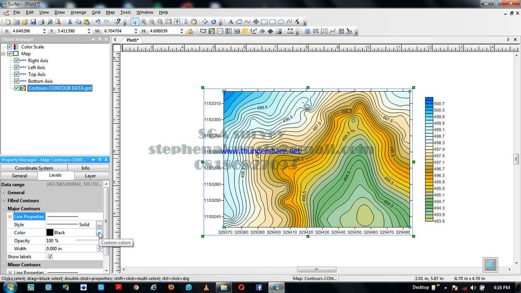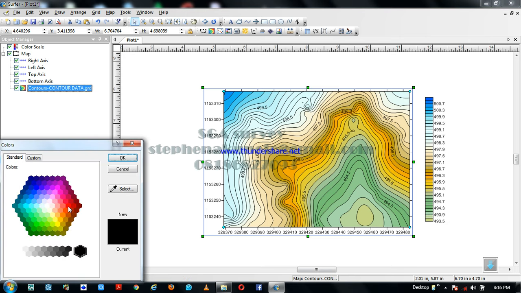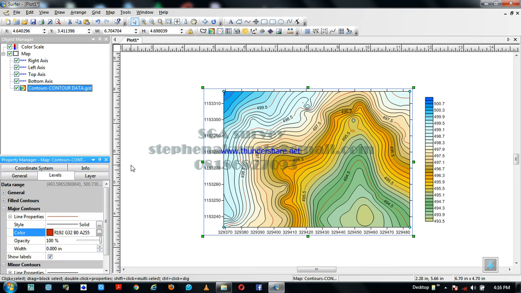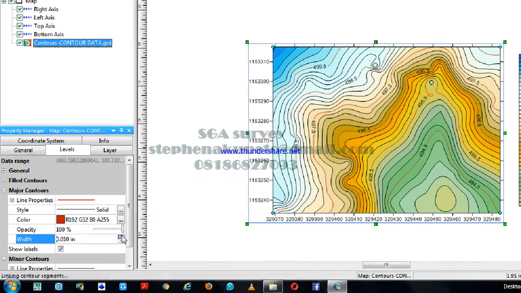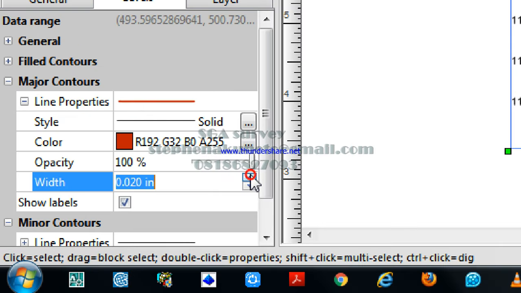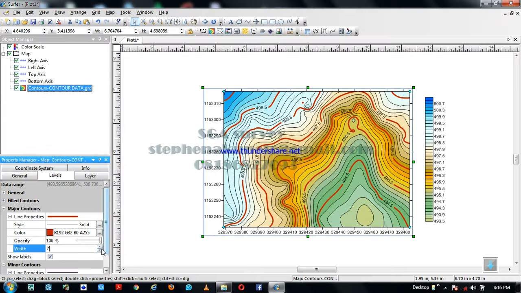To do that, you click on this and you select the color. So let's use brown. So our index color is brown. I can increase the width by clicking here, increasing it. So it's okay this way.